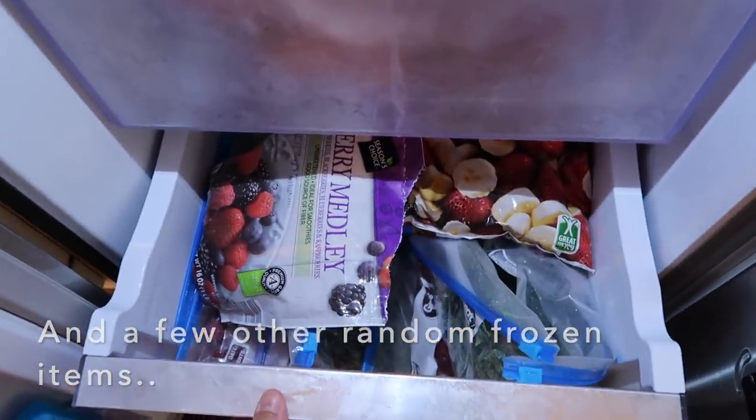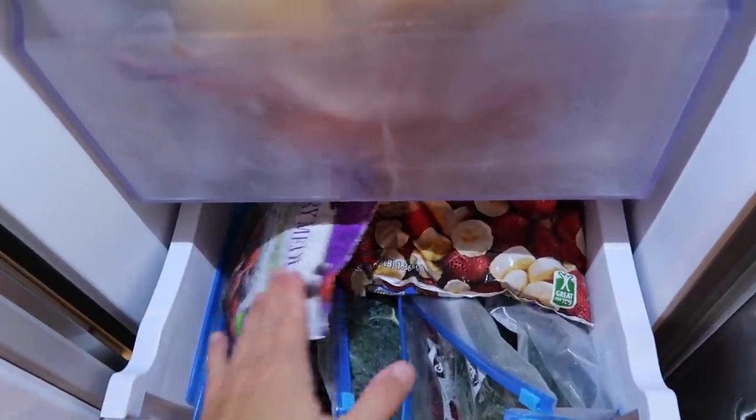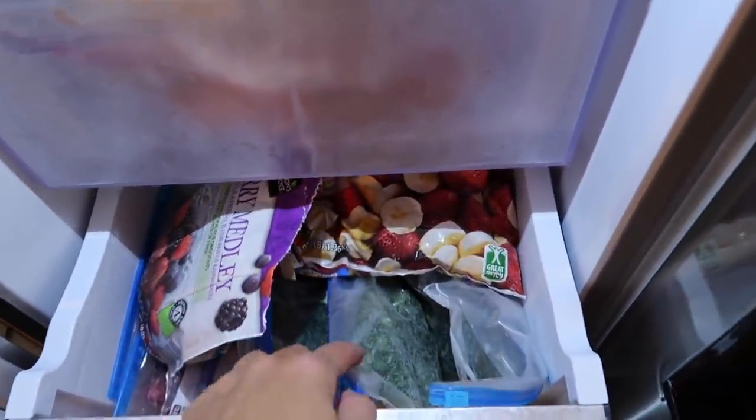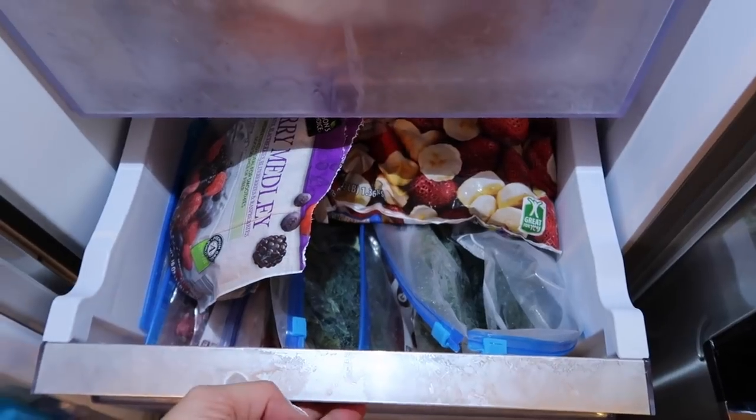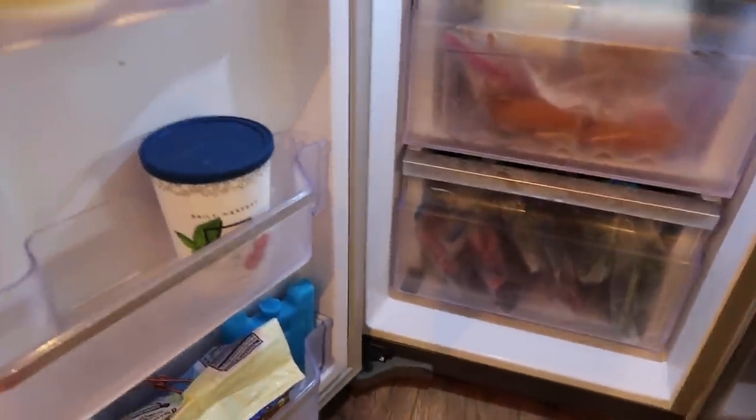And then this one is my smoothie drawer. So that's pretty self-explanatory, and this can stay pretty organized. I had prepped some that I still haven't used, and so those are all ready to go. And that works out pretty well. So the rest of the stuff is out in our bigger freezer.